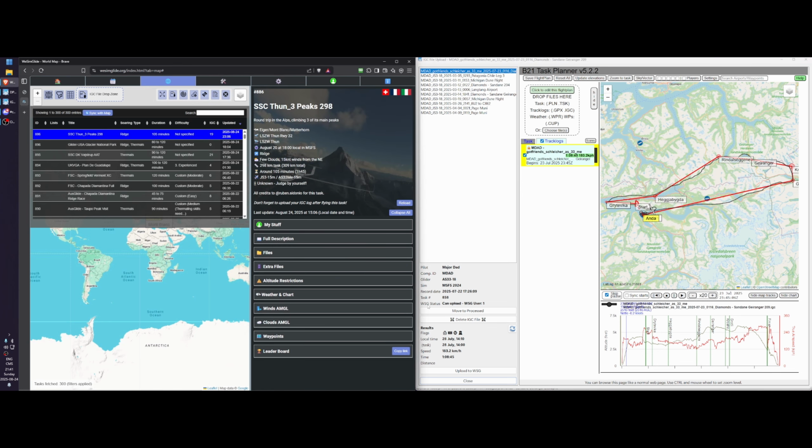And once you've done that, you can delete the IGC file, or you can move this file to a processed folder. There's a subfolder that would be created inside the track logs called processed, and you would move the file there so it would not appear in the list anymore. All right, so you have the option there.